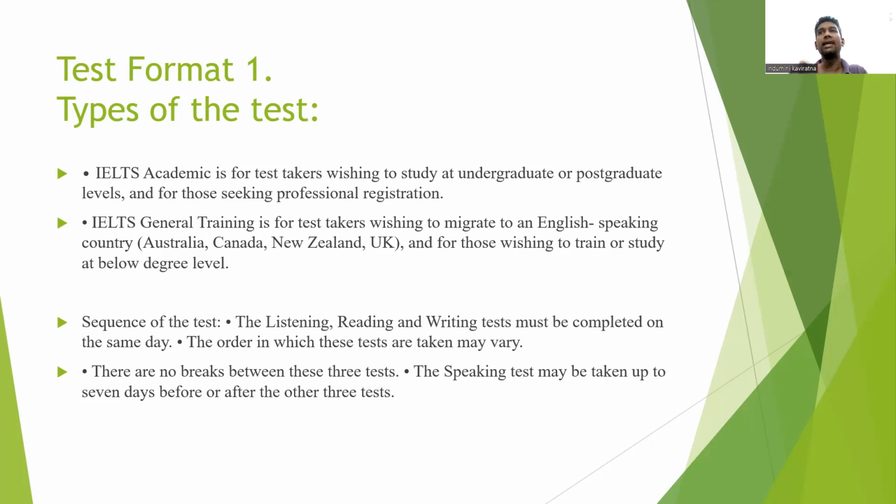The first point is that IELTS Academic is for test takers wishing to study as undergraduates. Keep in mind the IELTS examination mainly consists of two sections: one is the academic test and the other is the general test. The academic test is the higher test, because it is for those going for undergraduate studies or maybe postgraduate level. At the same time, those seeking professional registration can take it, which is similar to undergraduate or postgraduate levels.